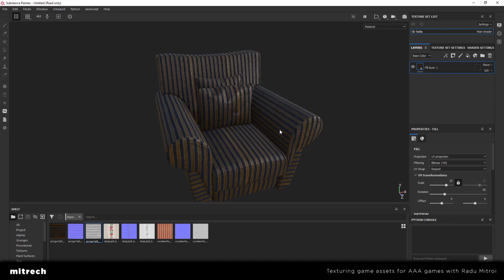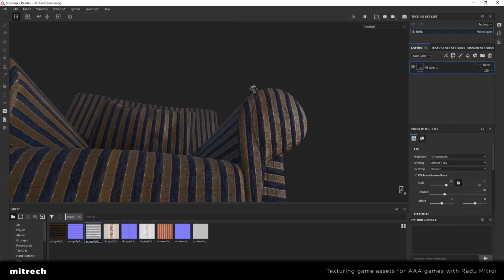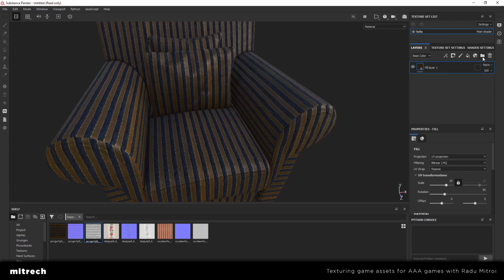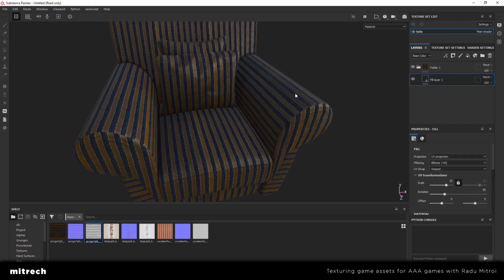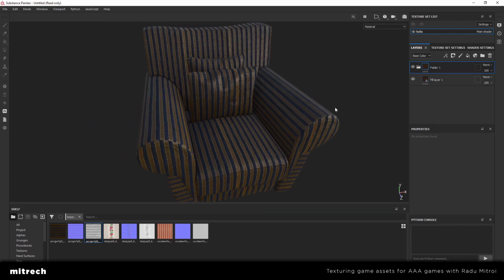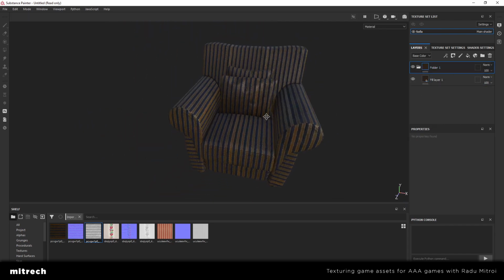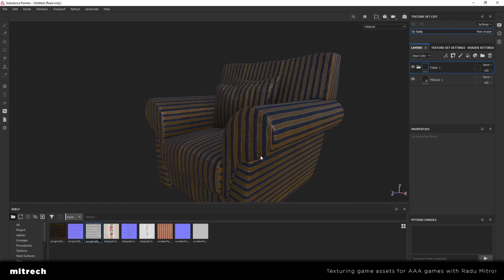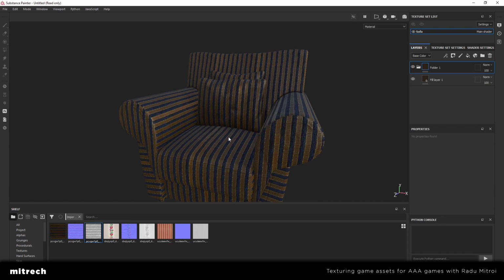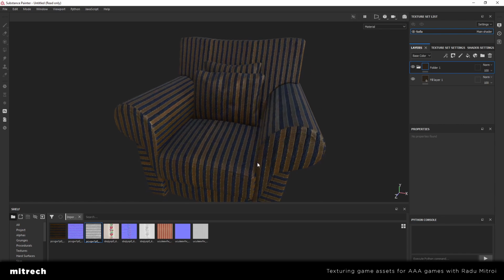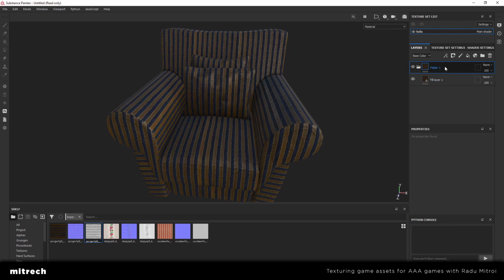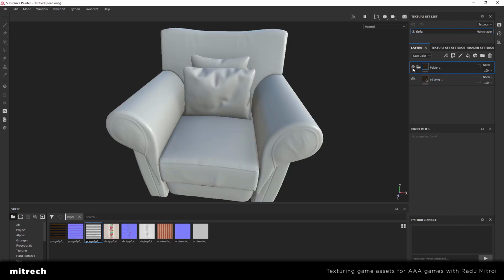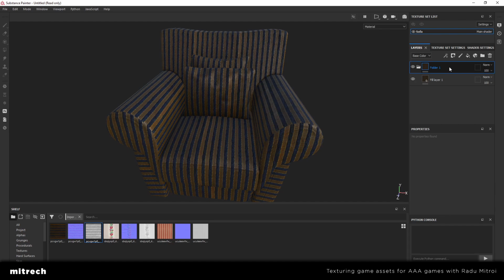Alright, so I have this fill layer already in here, and it's looking really nice. What I'm going to do now is create a folder, and I'm just going to add that fill layer into that folder, and now this folder is going to represent the whole material that I'm going to use. So all the other special effects and layers that I'm going to use for texturing this part, this fabric, are going to go under this folder. This way you have a nice and organized workflow.